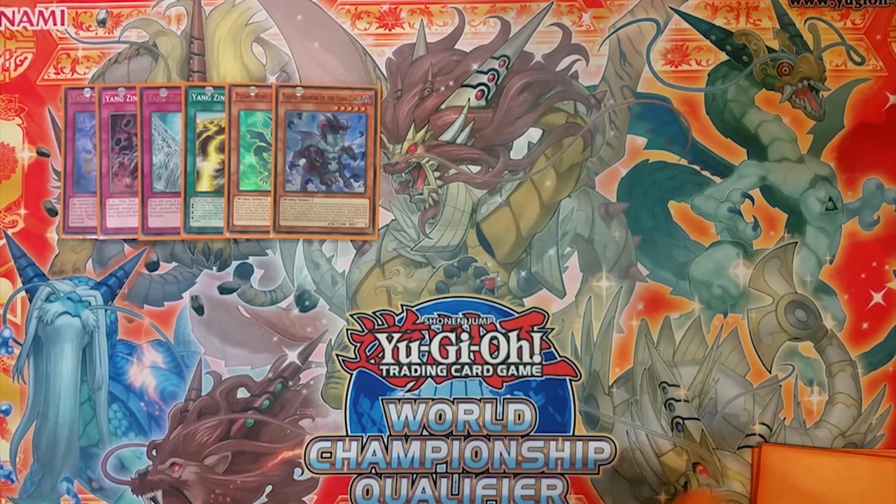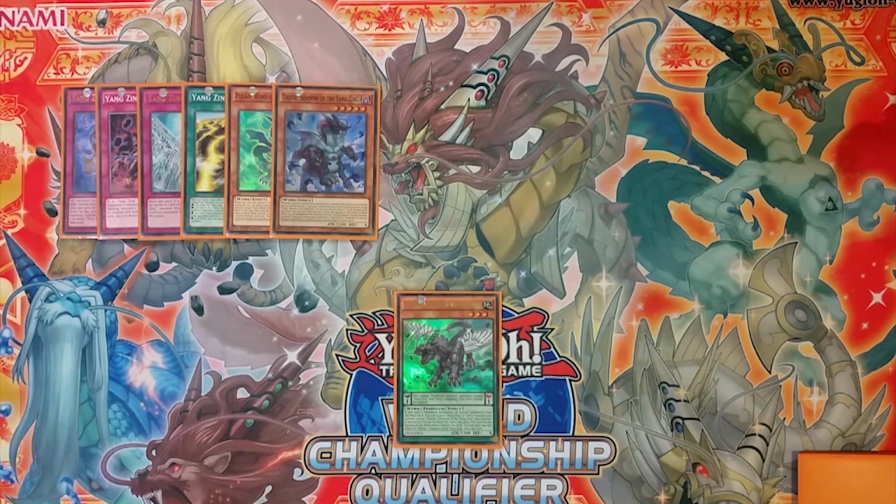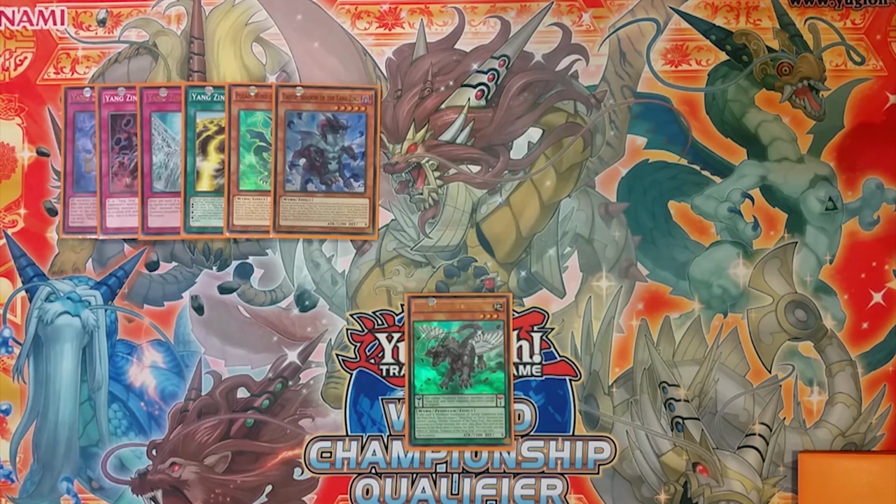Now with the potential 1-offs done, we get into our 2-offs, or what I recommend as 2-offs. Zefraxi, Treasure of the Yang Zing. Now this guy is a pseudo tuner. He can make other Yang Zings or Zephyr monsters into a tuner.